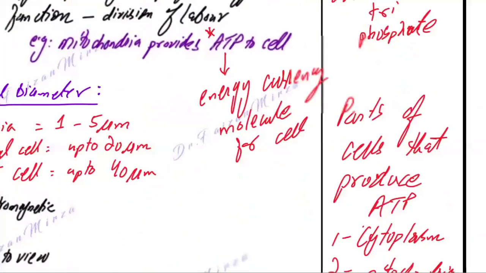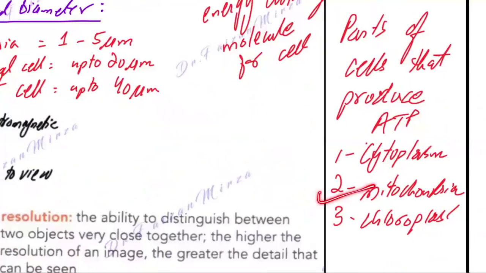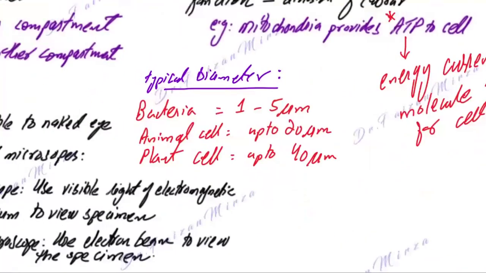Where is ATP produced in the cell? We know that ATP is produced in mitochondria. You are very familiar with this. But what cell parts other than mitochondria serve as a site where ATP can be produced? ATP can be produced in the chloroplast as well as in the cytoplasm, and obviously the mitochondria as well.